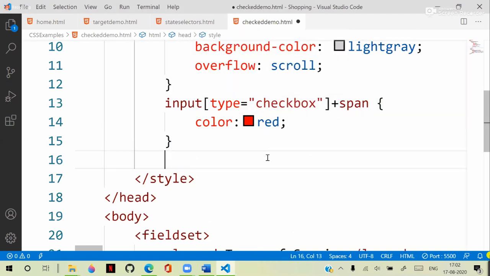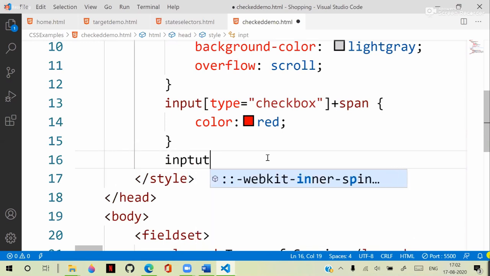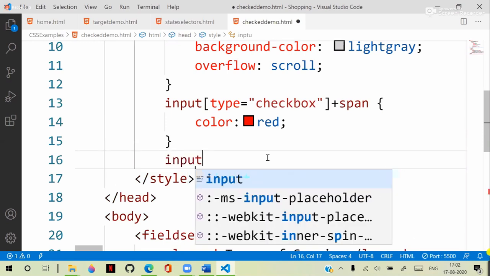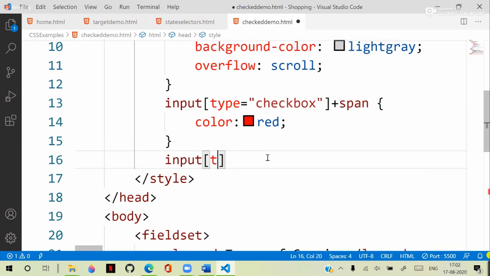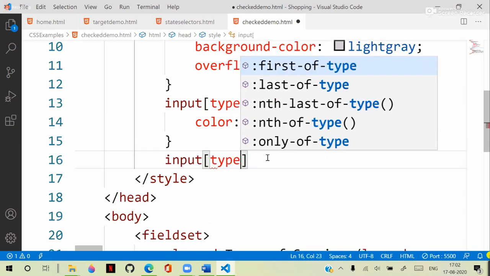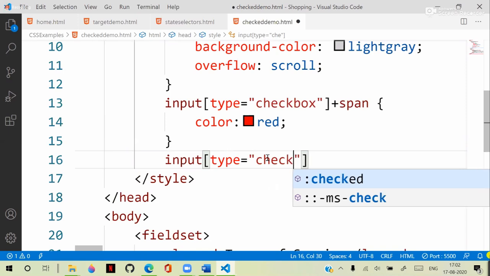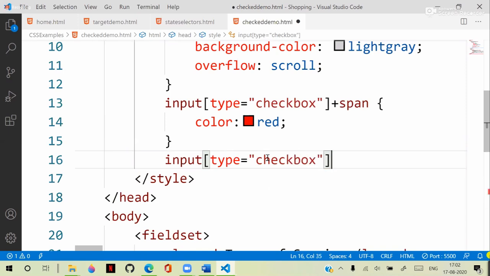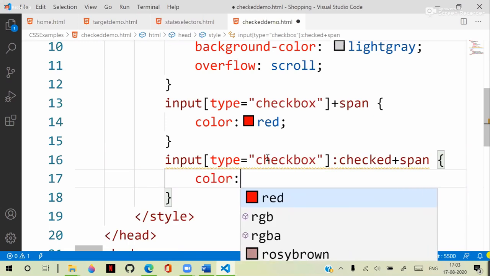Now what should happen is, we can verify whether input type is equal to checkbox. If it is checkbox and it is in the checked state, that means the checkbox is selected, then the adjacent span should have color green.